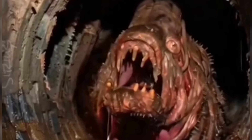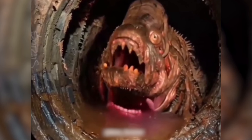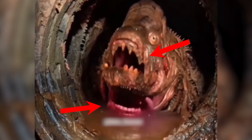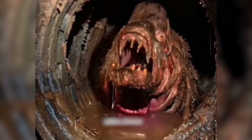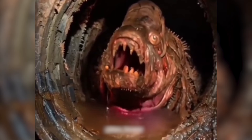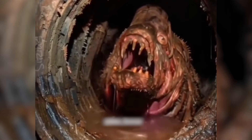A scary mistake happened in a secret lab when their experiment ran away. Scientists looked everywhere for the missing creature, worried about what it might do outside. Finally, they found the ugly monster hiding in a sewer pipe. The creature had two mouths — one always open, the other opening and closing like a fish. Its skin was thick and reddish brown, and its big eyes bulged out. It had gills on its neck, like the famous Canvae Island monster. This scary creation showed how dangerous lab experiments can be. If they hadn't caught it, the monster could have caused big problems in our world.